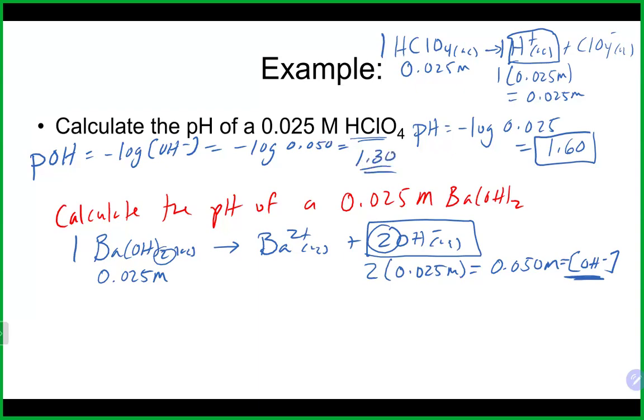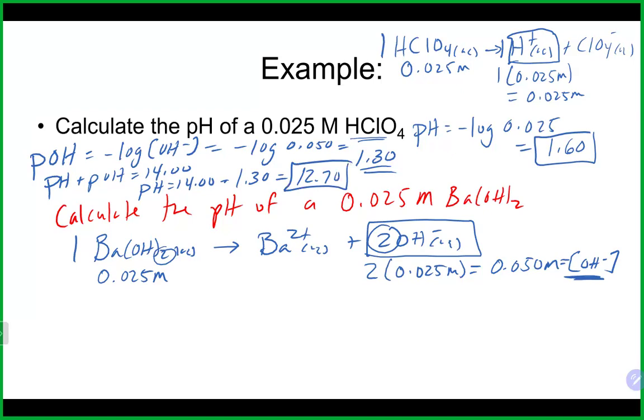Now, if for some reason you thought this was the pH, that definitely should not make sense to you, because that would be an acidic pH and this is a base. So again, hopefully if you thought that, this would ring true to you. We can then get our pH by taking pH plus pOH equals 14, which means the pH will equal 14 minus the pOH, which is 1.30. If we take that, we'll get 12.70, which definitely is basic and makes sense in this case.